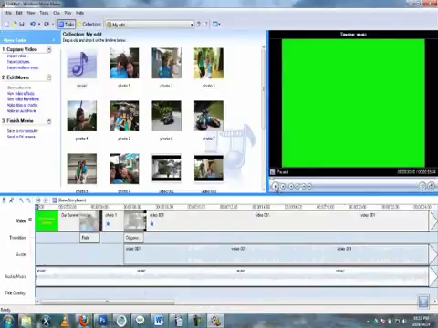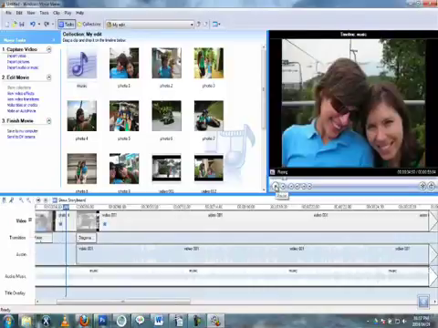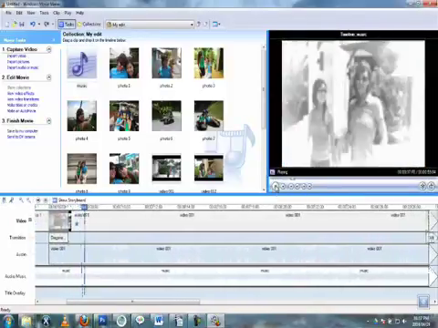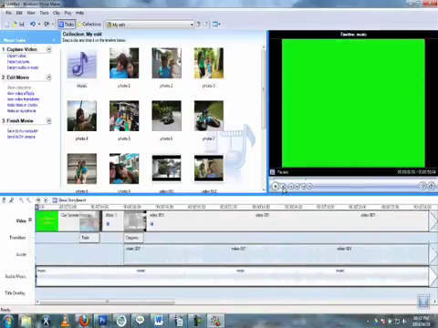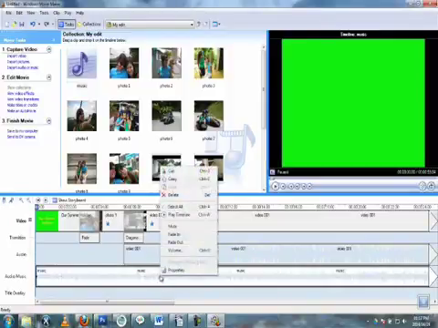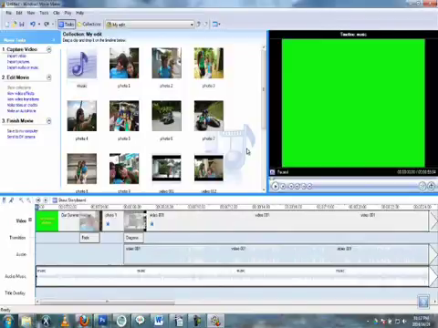So if we preview our edit now, if for some reason the music is too loud and overwhelming the sound in the video, we can follow the same process as before. Right click, go to volume, and then we can reduce the volume of the music so that it doesn't conflict with the sound on the video.